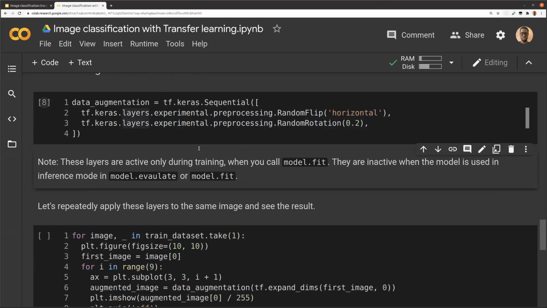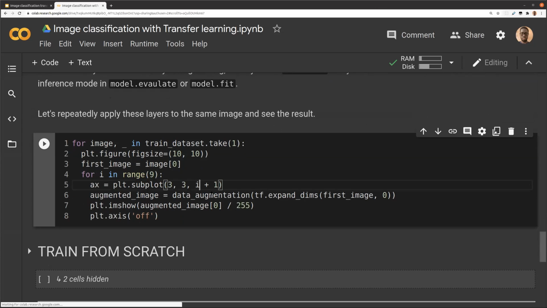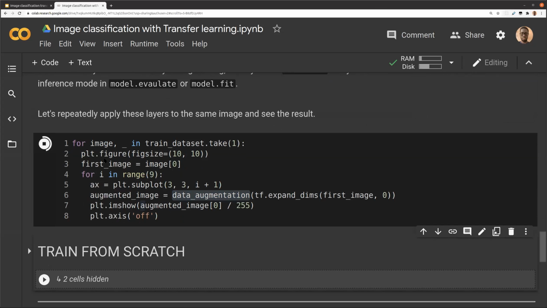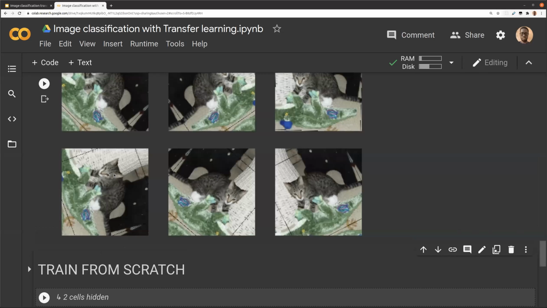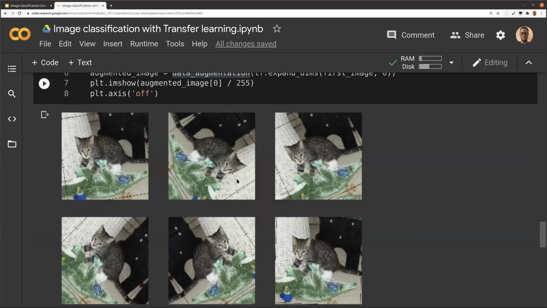Ici, on va appliquer les mêmes choses. On prend quelques images comme on l'avait fait. Cette fois-ci, on applique les couches d'augmentation et on voit quelle transformation sera appliquée sur ces exemples, juste pour avoir une vue de comment ça va se passer. Là, on voit que par exemple, on a quelques rotations qui ont été appliquées, mais ce qu'on voit ici, ce n'est pas une rotation, c'est plus l'effet de flip. Le chat, la tête était là, maintenant, elle est plus ou moins ici. Ce n'est pas la rotation, c'est l'effet de flip.